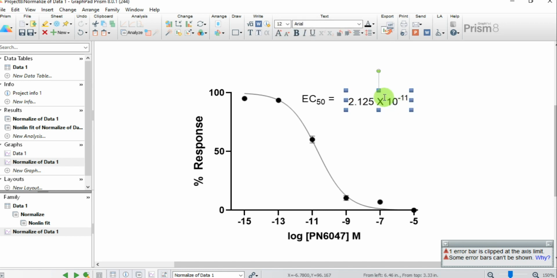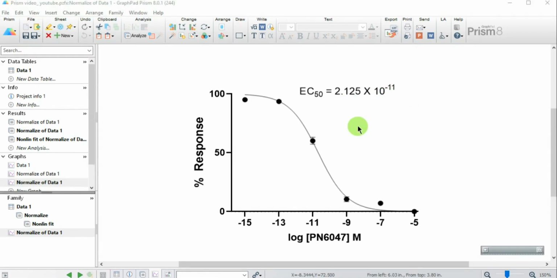Looks better. So my EC50 value is 2.125 times 10 raised to the power minus 11. I hope this helps. If you have some comments, please write to me in the comment section below.